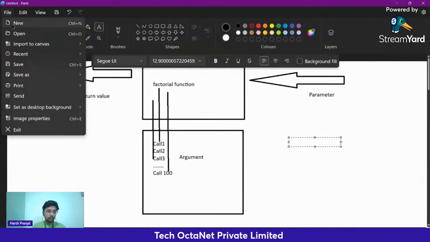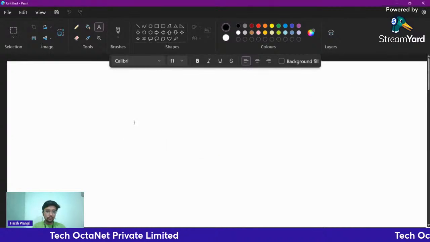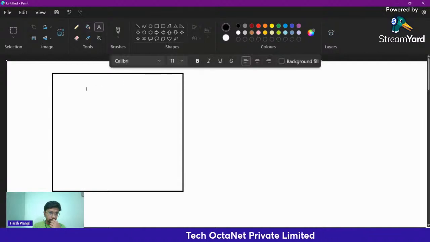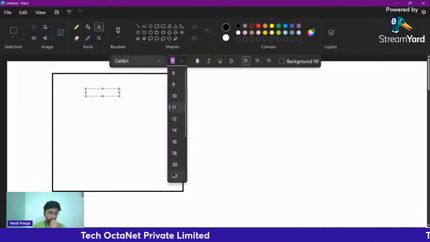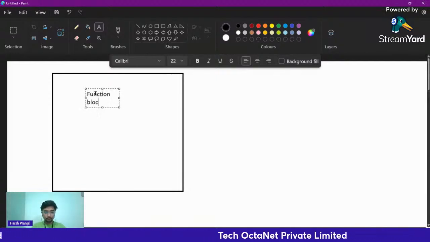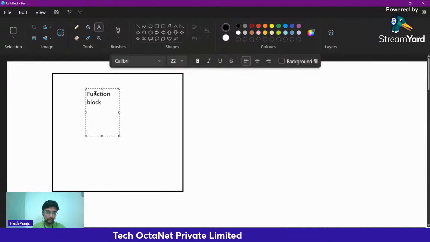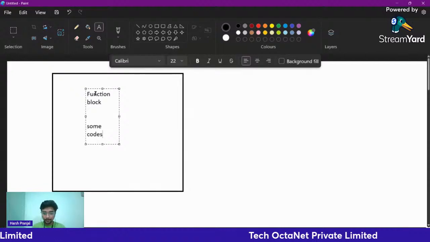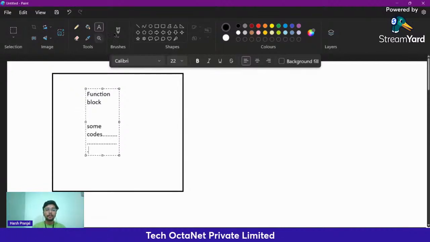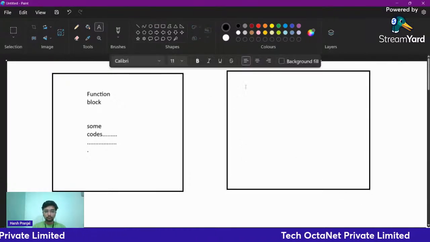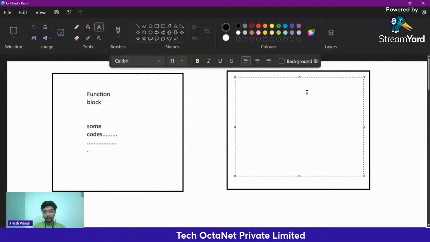We'll take a new one. Suppose this is a function block, and inside this block there are some code lines.